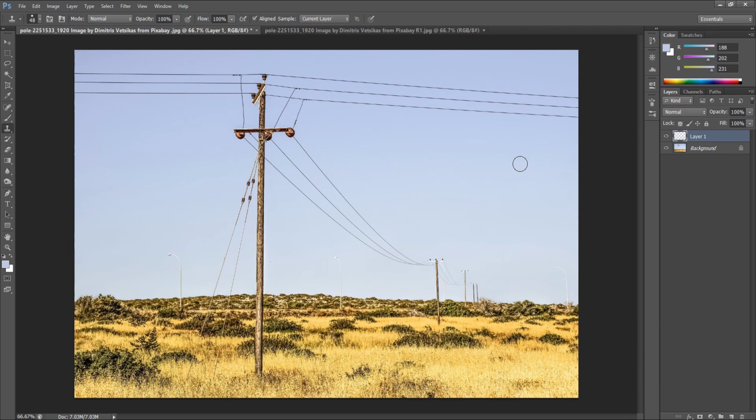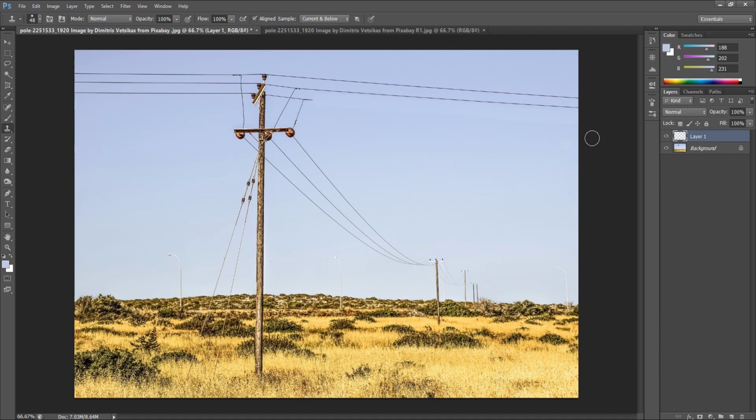So what we can do is like this. Go to the clone stamp tool here, and then we start to select the reference point. But before that, take note, you can't just do it on this because there's nothing here, because you are selecting layer 1. Layer 1 has nothing on it, so we have to go to here and set the selection to current and below, where we include the background image as well. Then we select the reference point, and we come to here, then we can start to erase this line. Just take note about this.